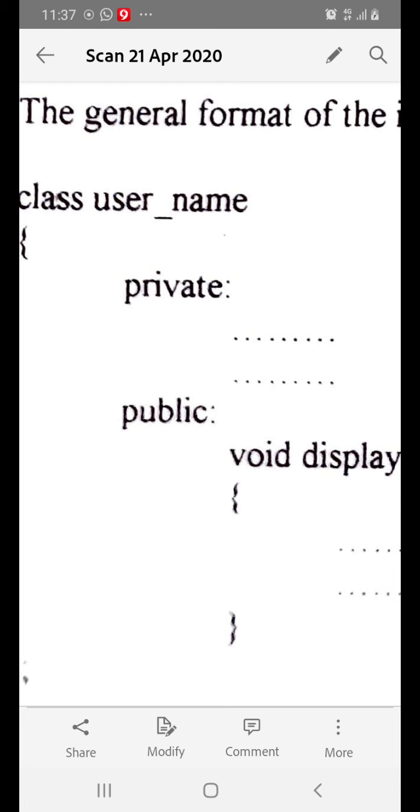But at the time of compilation, when the compiler writes your function code at the calling location, it creates only one function, or it is treated as only a single function.